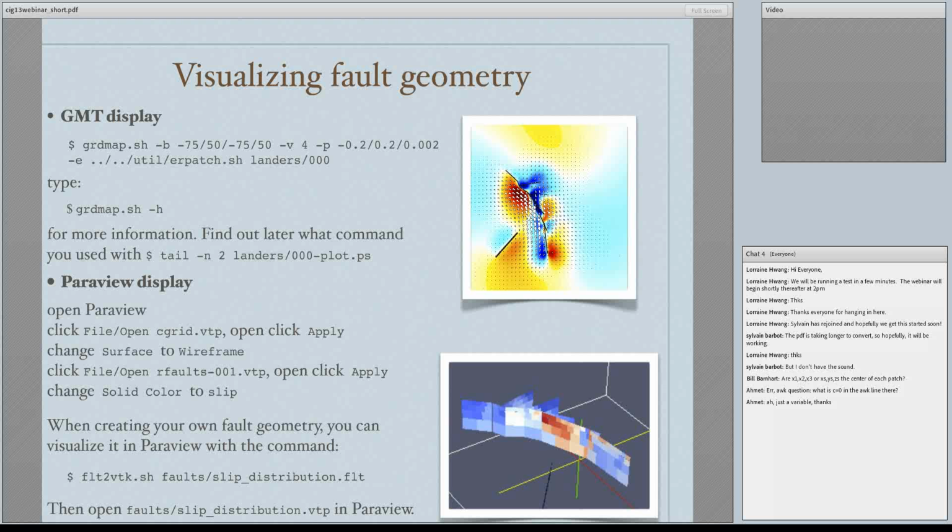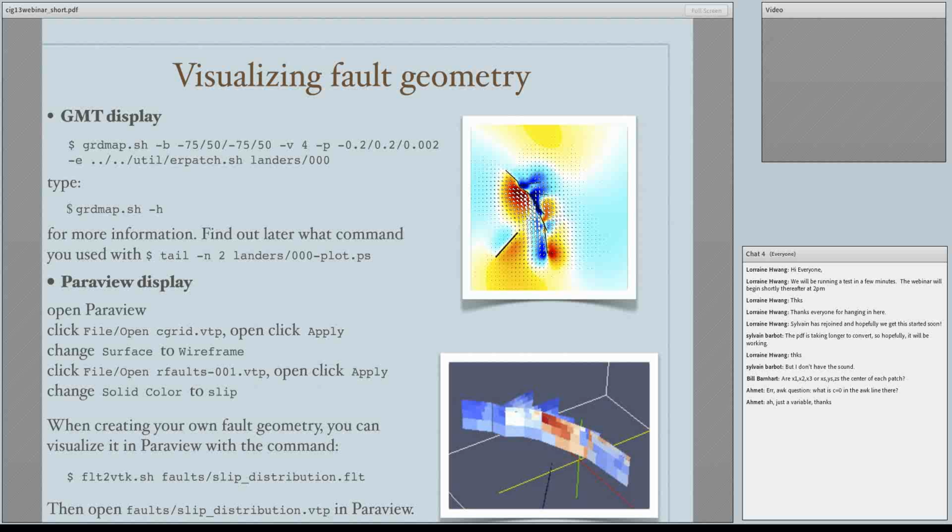It's called erpatch.sh, and the script is automatically looking into the landers folder for geometrical information. It finds the surface trace of your faults and it plots them. So that's why in this plot you see dark lines that correspond to the rupture. This is done by this erpatch.sh script.